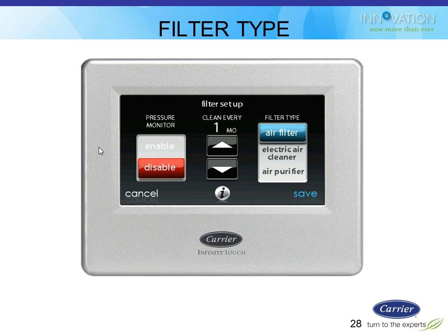Then as he looks at it over the months and sees that it gets to a certain level, he'll say, okay, now you must be dirty because the pressure has increased, and therefore I'm going to generate this dirty filter alarm. So it's actually a true filter sensing change. He actually knows the filter's dirty as opposed to guessing when it's dirty based on time. So it's a very nice feature for the homeowners.